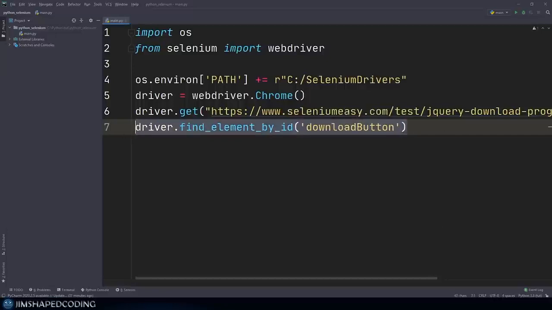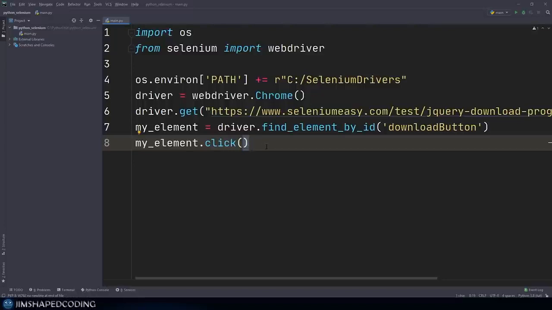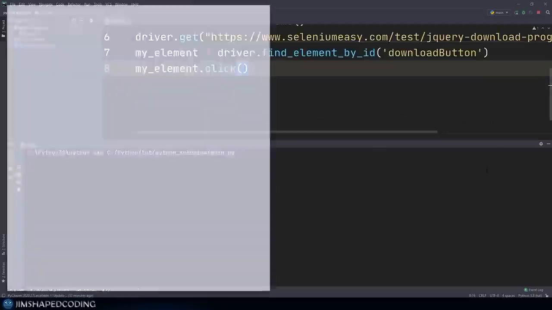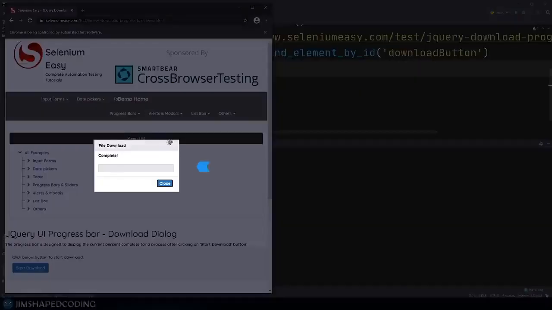Since this entire statement returns an object we can do additional actions with, I should assign it to a variable, so I can say my_element. Then down below, I can say my_element.click, and we should see the Selenium driver trying to click on that element. So let's test this out. I'm going to execute that right now, and I'm not going to touch anything. Let's see that in action. Alright, it takes us here, and as you can see, it immediately clicked on that element, because we see the progress box that tells us the download has been completed.